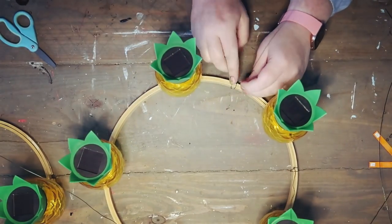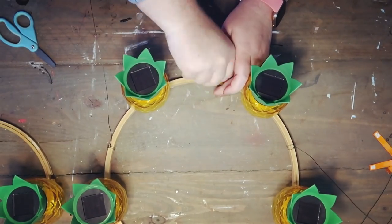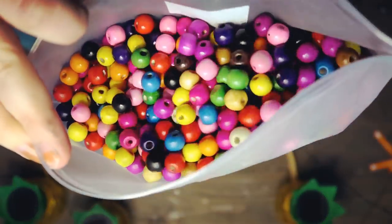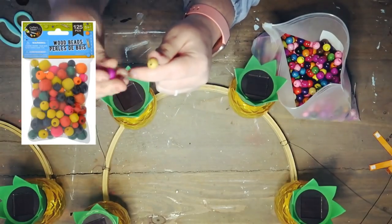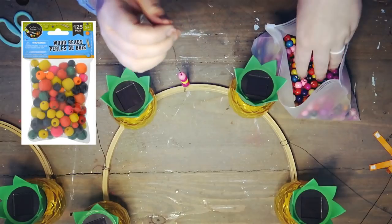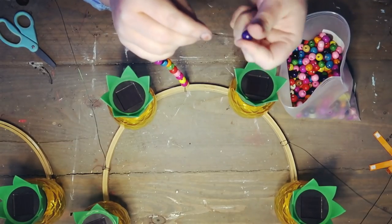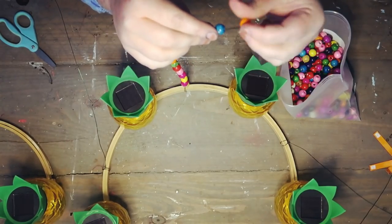Now, once those are on, I have these beads that I picked up from Amazon, and they were $8 for 500 beads, which is an amazing price. I decided to go for this bag off of Amazon because Dollar Tree does carry wooden beads, but it would have cost me about $20 for 500 beads versus $8 for 500 beads.